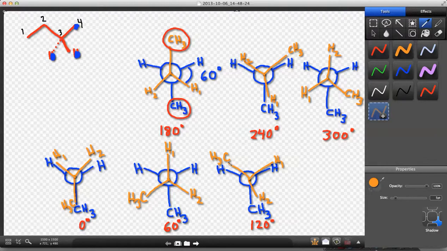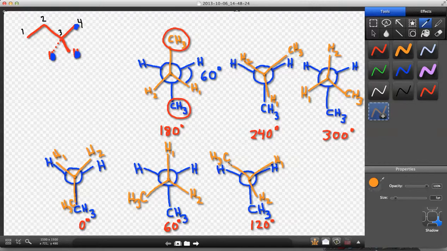We have all 6 rotamers now present that represent the major dihedral angle equivalents of this molecule. Now, the sharp student's going to be asking the question, well, can't we do this at every angle? Sure, there are an infinite number, but I think it really makes sense to only look at the ones that are going to significantly differ in energy. And these 6 will represent the ones that are going to be most different in energy.